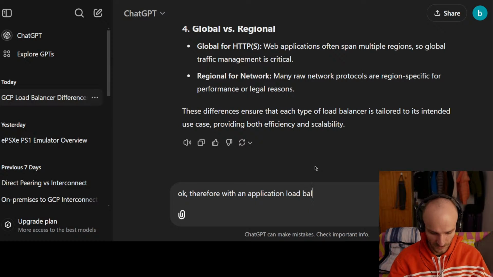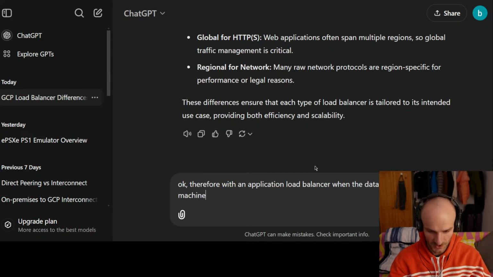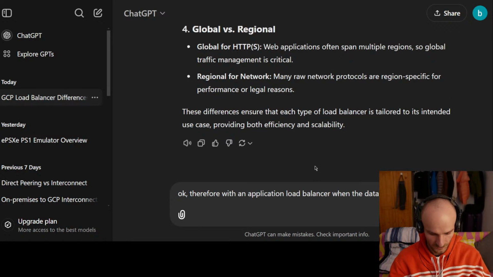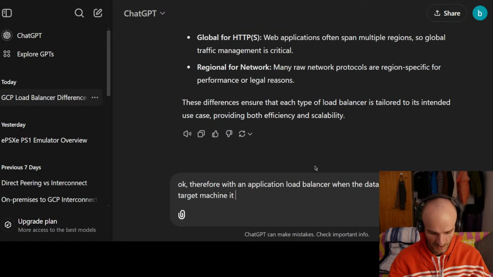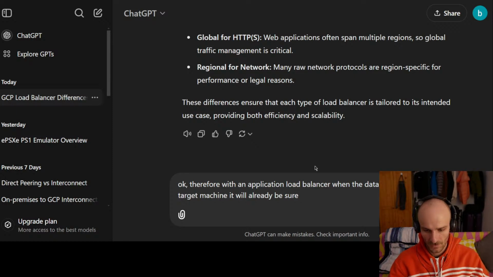therefore, with an application load balancer, when the data arrives to the target machine, it will already be sure that the context will be auto-determined.